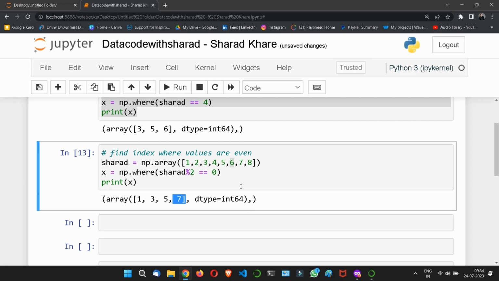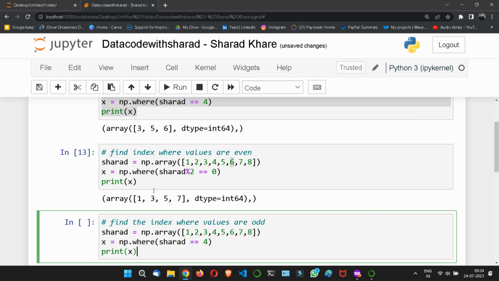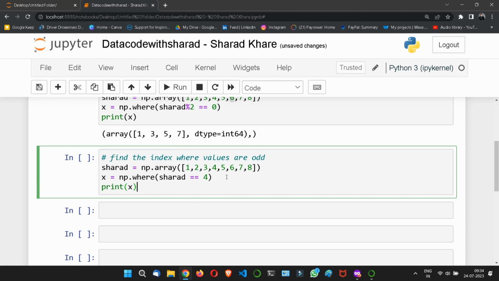The same thing will happen for odd. Let me show you for odd also. Find the index where values are odd. We will do it with the same example, 1 2 3 4 5 6 7 8.